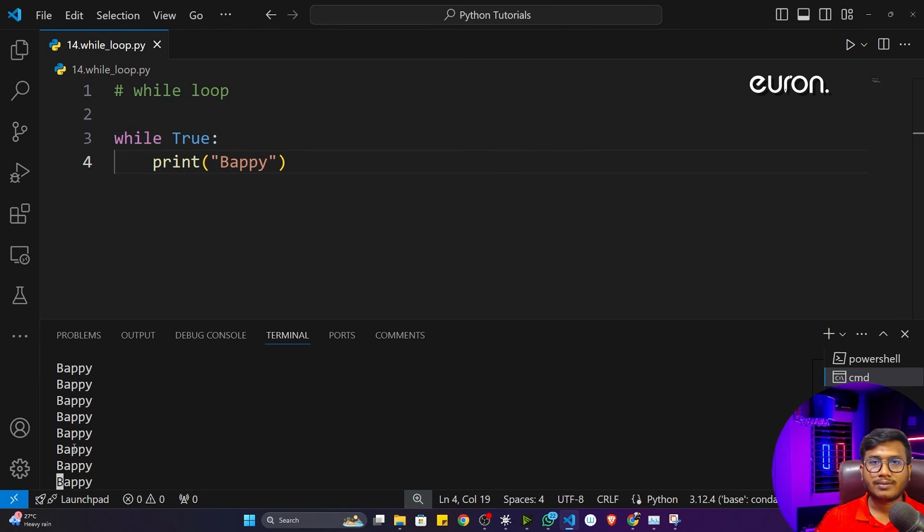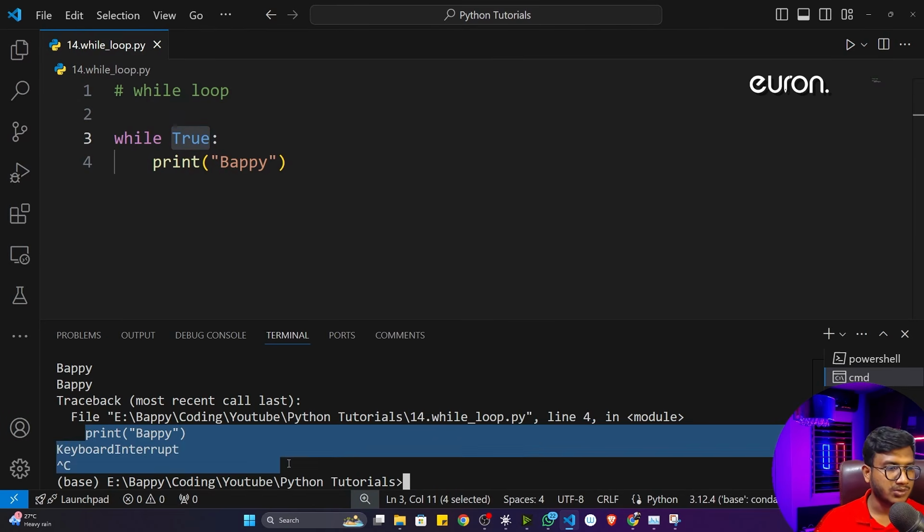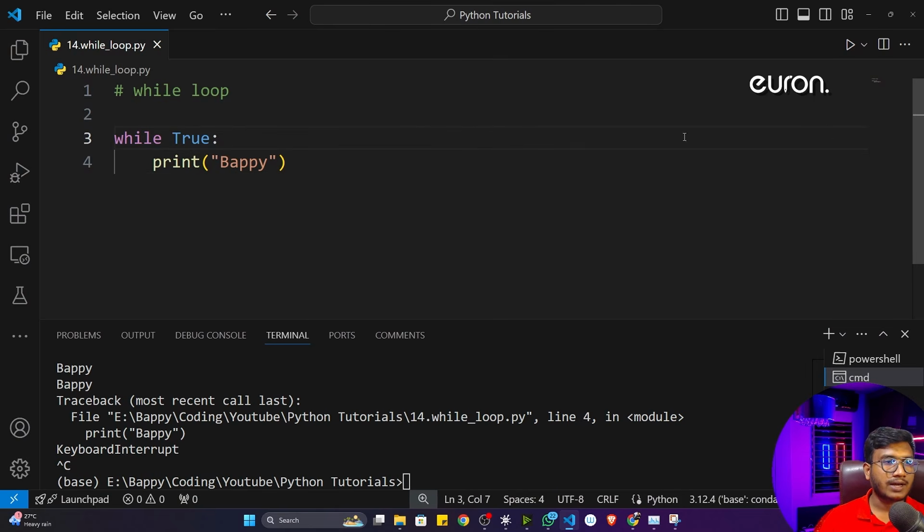But I don't want that, because I told you I want to print my name 10 times. So here I have to give a condition. By default, if you're not giving any condition, it will be considered as true. That means infinite it will run this particular loop. Okay, now I'll just stop the execution. Just press Ctrl C from the keyboard, it will stop the execution. Okay, now here I can give a condition.